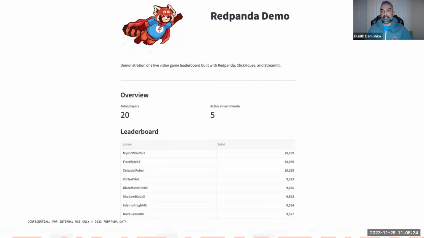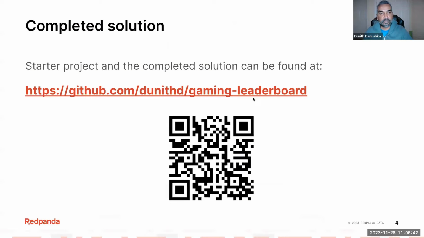And then finally, we'll get to this kind of setup. It's nothing fancy, no animations or anything, but this will cover the essentials, the nuts and bolts. So it's up to you to build your solution on top of this to meet your needs. And the good news is we have the completed solution at your disposal.